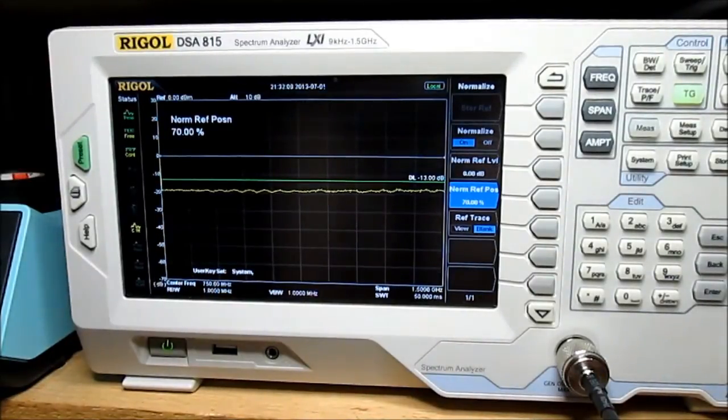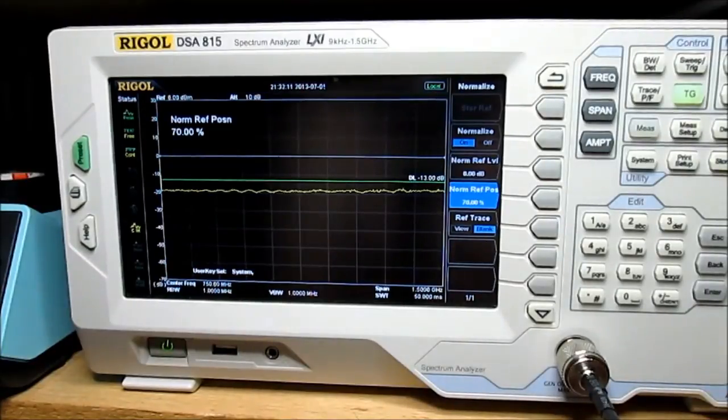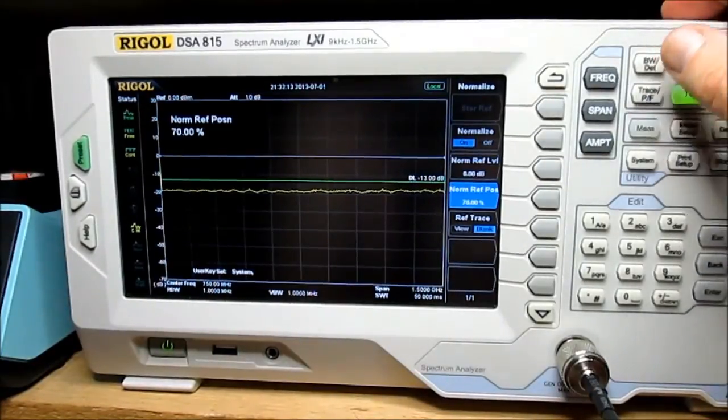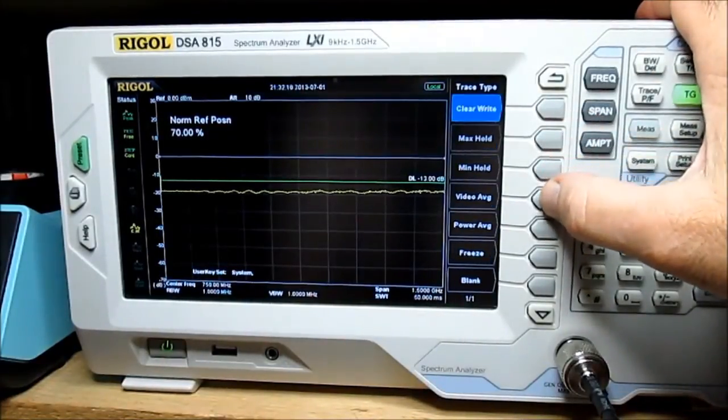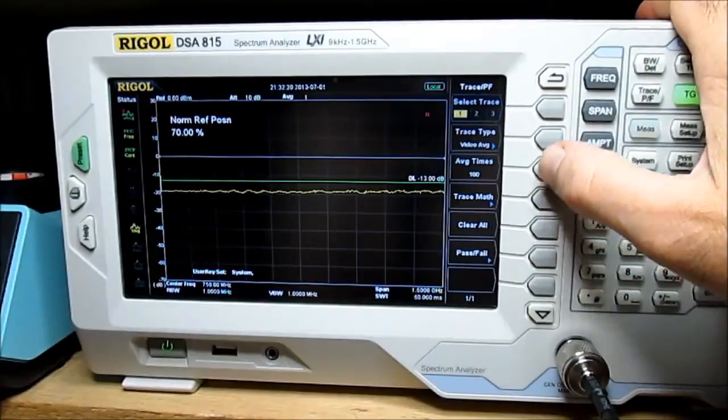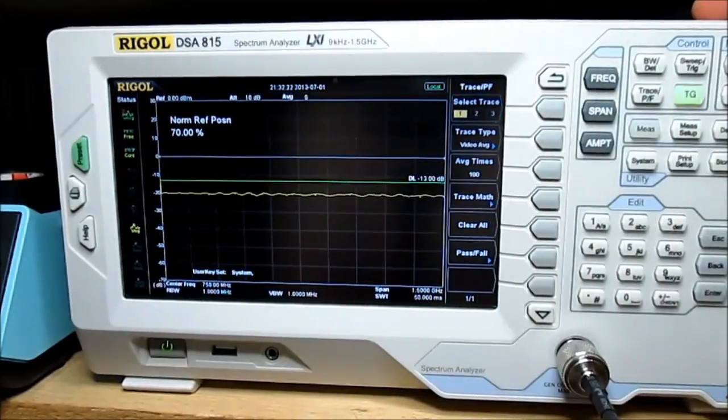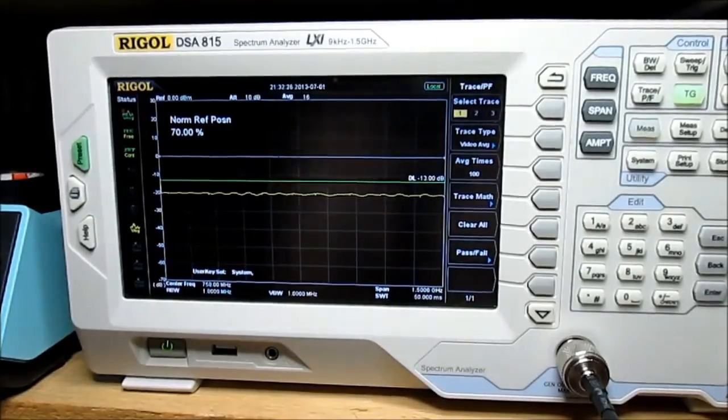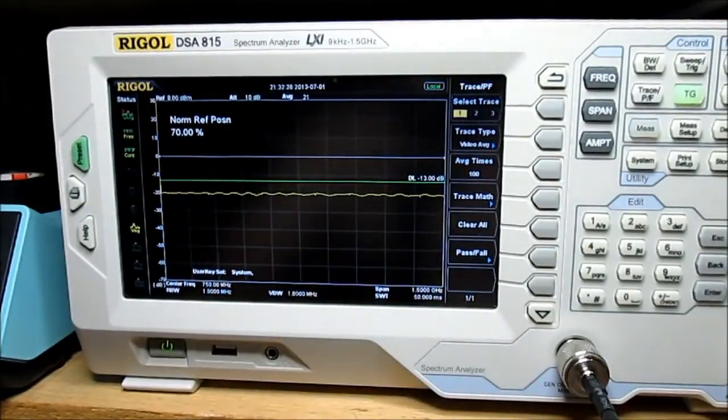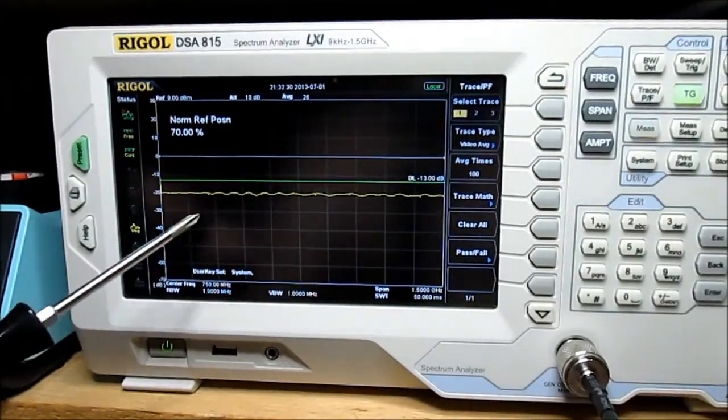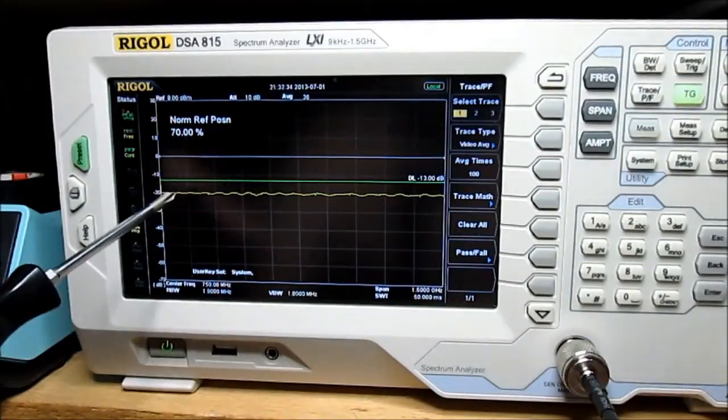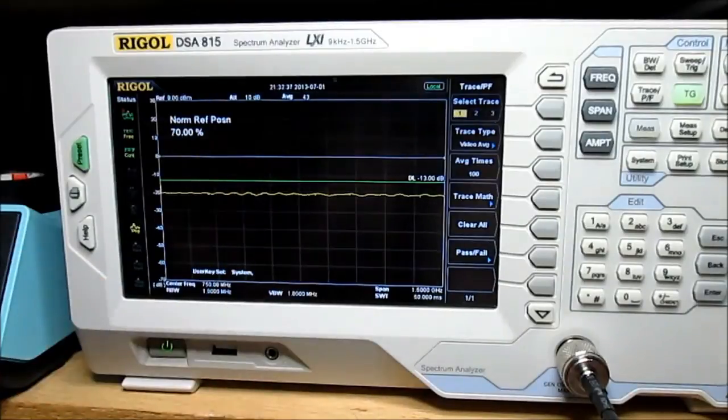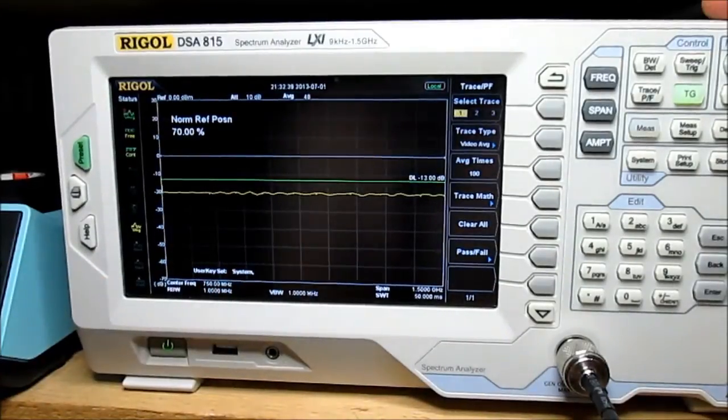Probably could normalize that, it might look a little better, or I beg your pardon, do a video averaging on it or something, just clean it up a little bit. Like so. As you can tell, even looking at it like this, I don't think it's as flat as Al's was because it's got these little bumps in here. But those are not really all that much. It's still reasonably flat all the way across for the most part.